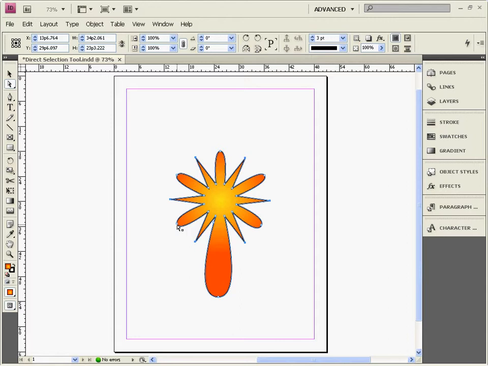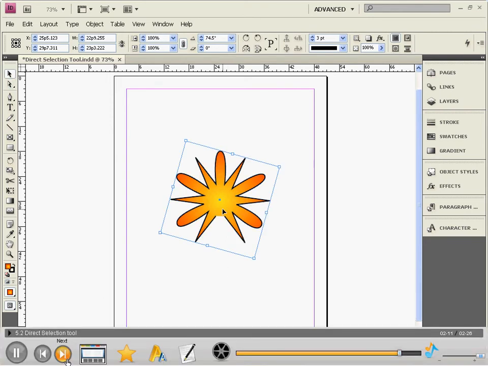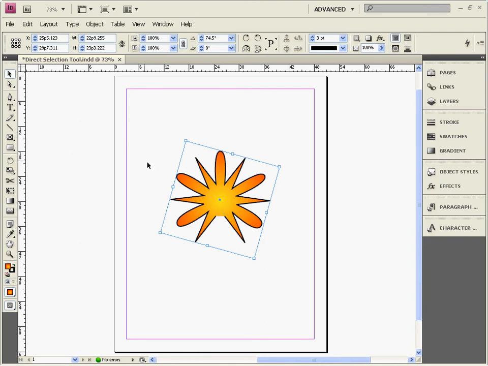Using this tool, we can also delete a portion or an anchor point from an object or frame. Let's click the tool on an anchor point and hit the Delete key from the keyboard. We can now observe the anchor points of that object deleted. Please note, double-click the Direct Selection tool on an item, and we'll convert that tool into a selection tool.